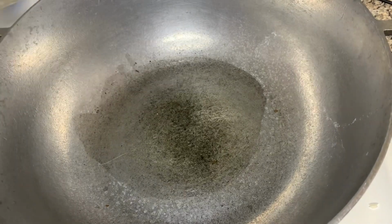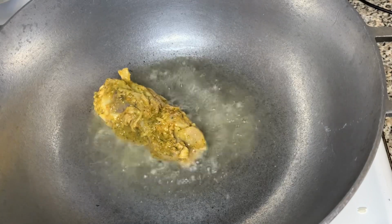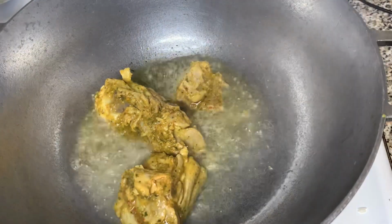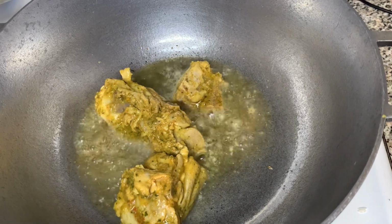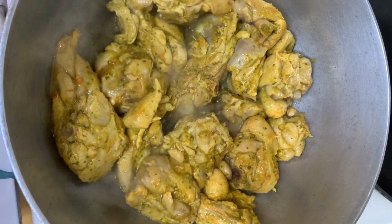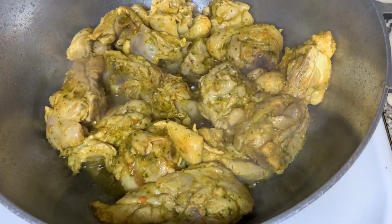Then we're going to put about 1/4 cup of oil into our pot. Then we're going to put the chicken in there. Okay, we're putting the chicken in individually. We're not just dropping it in there because we need the sauce that's going to be in the bowl of the chicken. So we're just going to put it like this until we put all of our chicken. You're going to have your heat high because you're trying to get the chicken to brown a little bit so they could get some color.